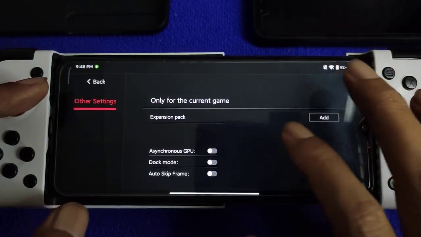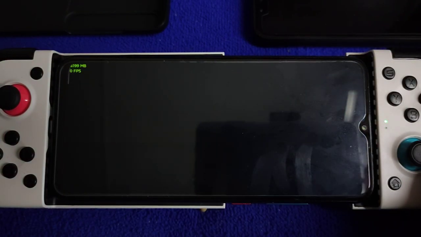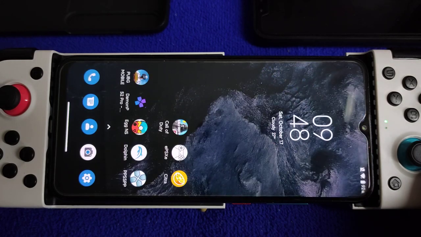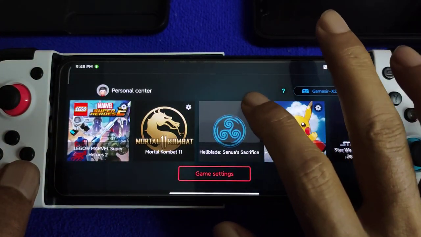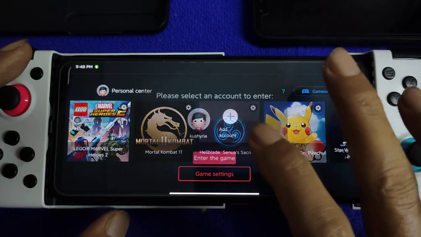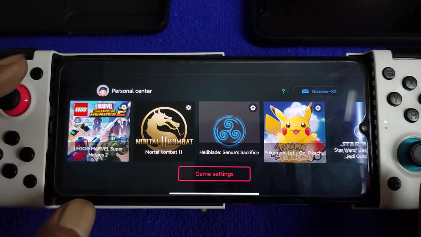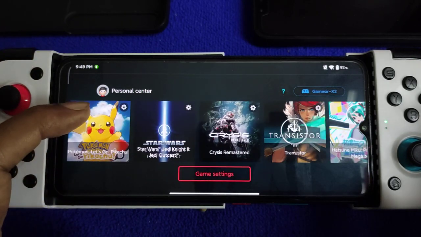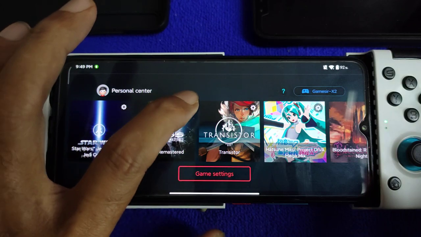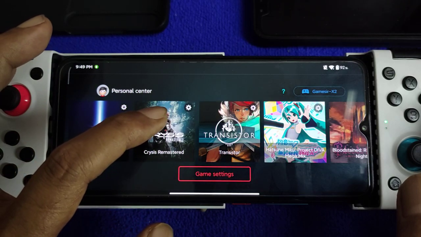Hellblade. Second try. Now, this is 8 GB of RAM. I think the 12 GB may be no problem, but I'm not sure, as I don't have the 12 GB. Crisis Remastered.